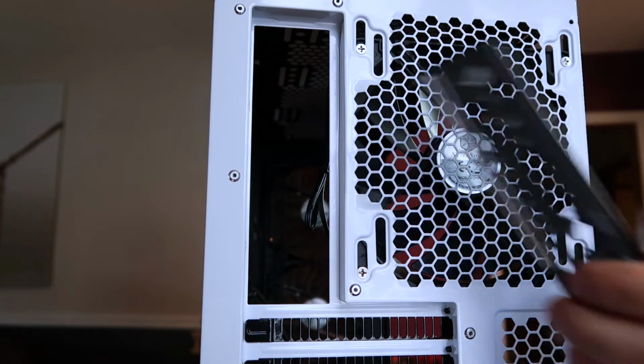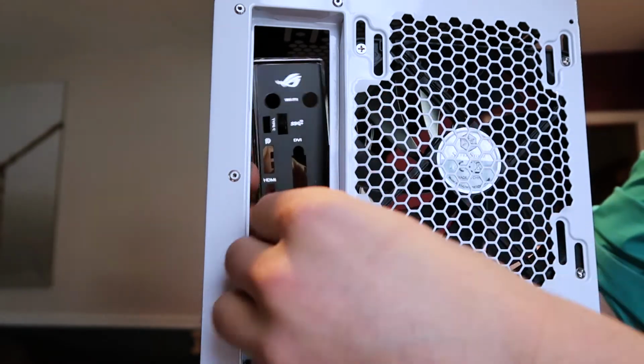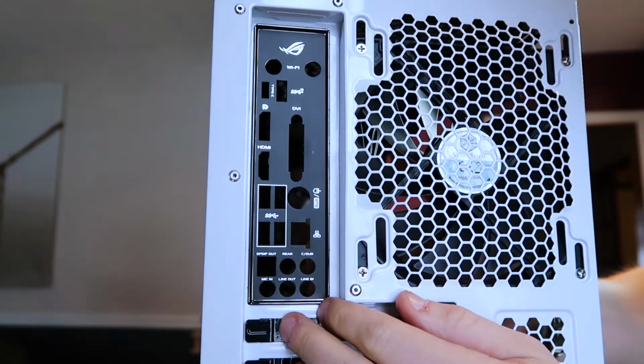Now you're going to take this panel right here that came with your motherboard, and you'll sandwich it right in the back here. Make sure to move the cables out the way. It just clips right into place. There we go. Clicks right into place.